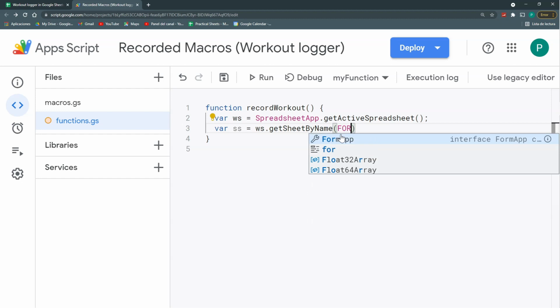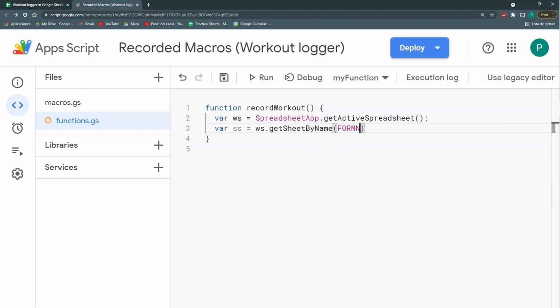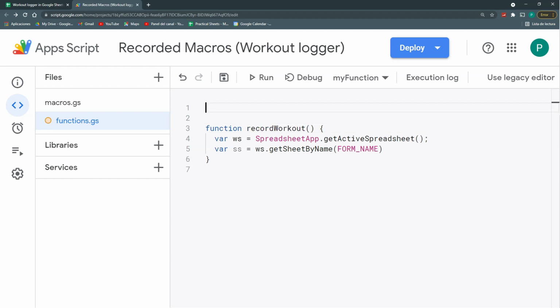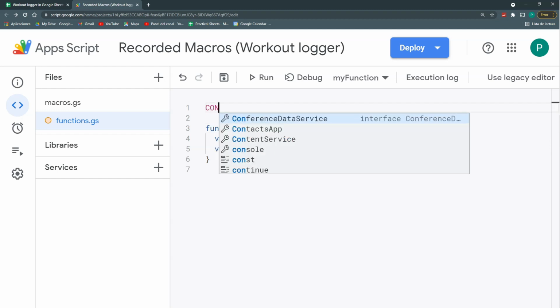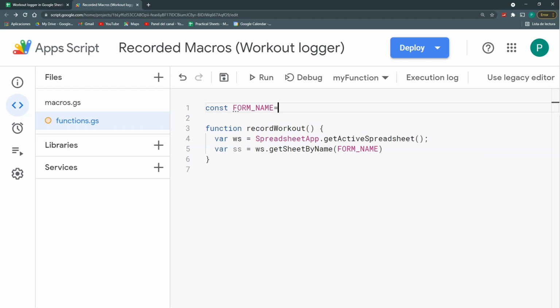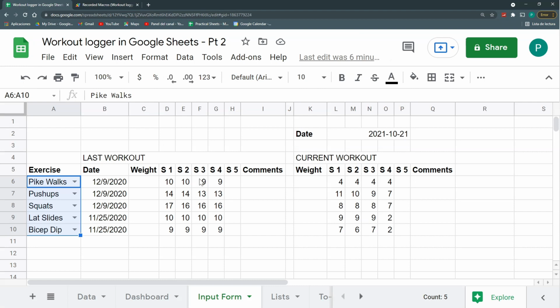We can call this formName. And here as a global constant, I could say this is called input form. So now I'm connecting with my specific sheet.